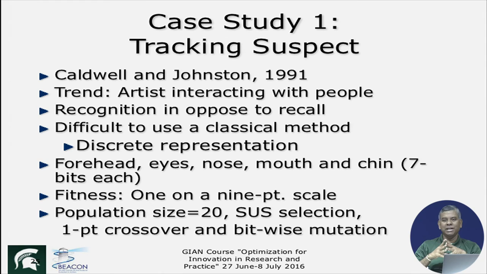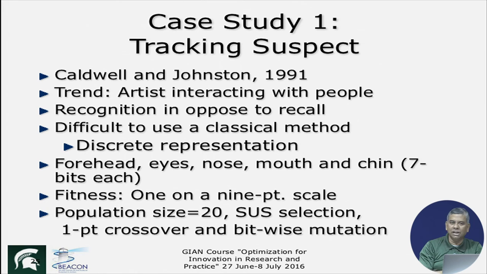So here is a problem which, when I first read it, I thought, wow, there is no mathematical objective function, right? There is no 2x1 plus 3x2 here. It's coming from people giving a number based on what they conceive this person to be. If everybody says good, you'll have a very high number, because he's averaging with the standard deviation. And then he's running a GA and creating new solutions by single point crossover, which you have just seen, and a bitwise mutation and a selection very similar to what you've just seen, and then passes them on to the people again. They have to sit a few times for some time to do this kind of number crunching, and eventually they come up with a face.